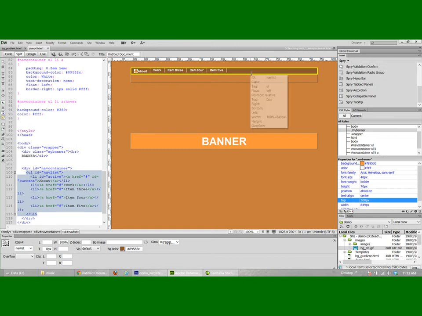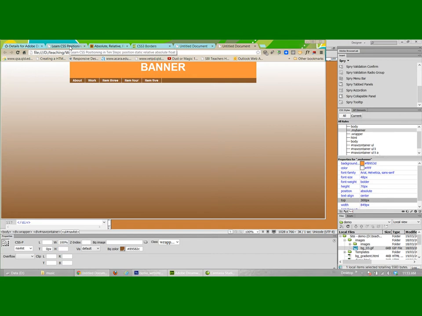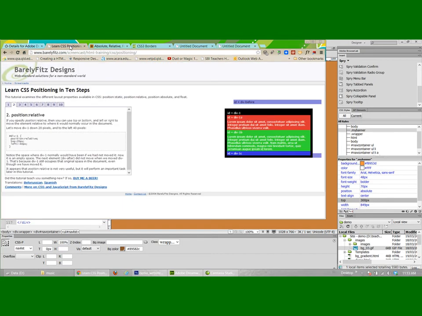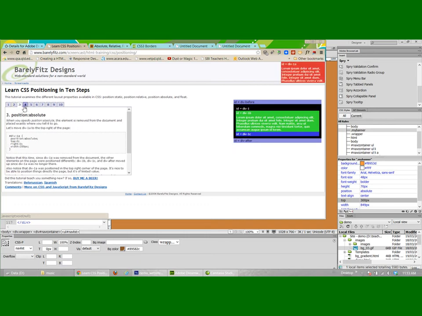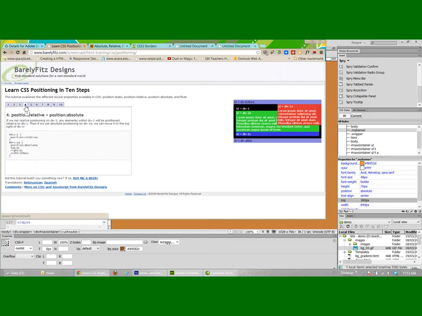Remember, if it's relative, they would just flow around each other, whereas if it's absolute, you take it out of the flow and you position it in a really specific spot. But there are a number of resources that will help you begin to understand the differences. I know we've looked at these in class, and I'll just send you back to those and try some of the examples that they have.